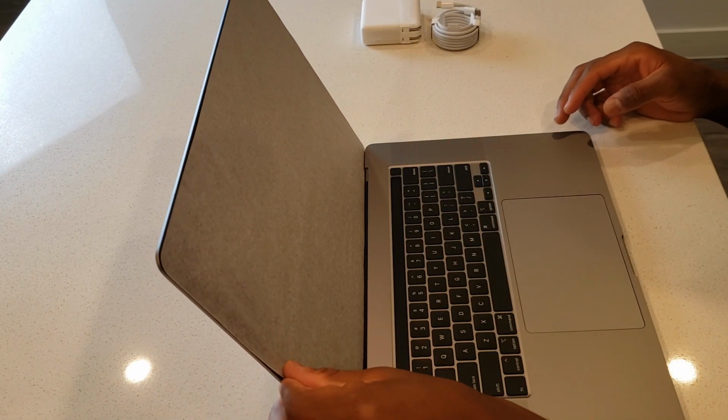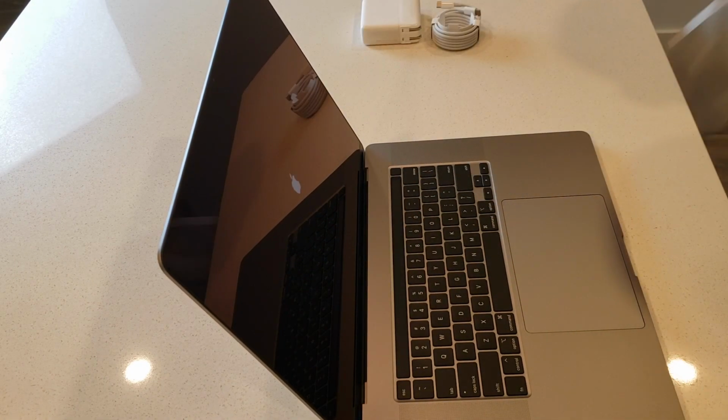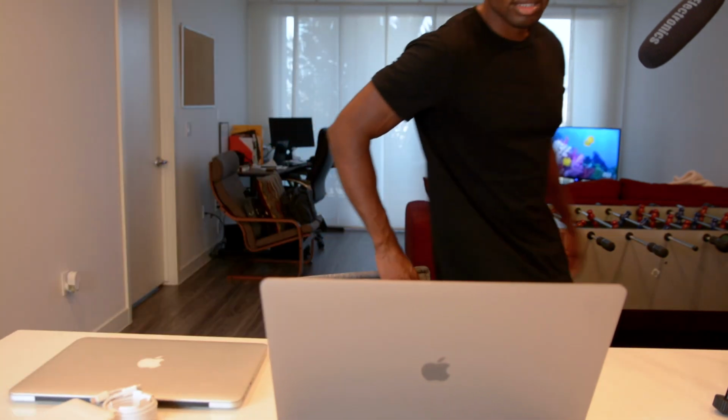So let's take it here, turn it on. Screen is huge. And you know what? I'll go bring my current MacBook and I'll just kind of talk about the difference while this sets up. I have the MacBook Pro 13-inch from the 2015 line. So this is the Retina display. It has the familiar keyboard that we know and love, but that was switched over to the other keyboard system, the Butterfly. So I've used that system.